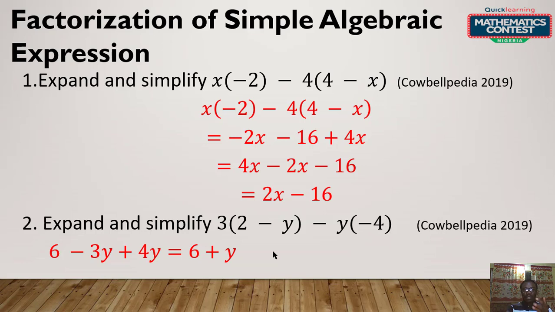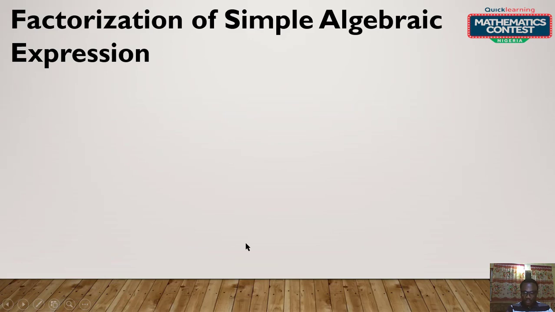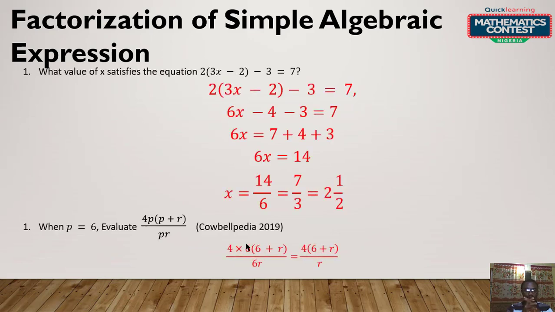Let me take it again. The same sign, that is minus times minus, I will have a positive sign, so it will give us plus. Plus times plus, the same sign to give us plus. So when you have the same sign, the product of two same signs will give you positive sign. But when you have different sign, plus times minus, the answer will give you minus. Minus times plus, the answer will give you minus. So just take note of that. And okay, I think that we're done with this example number 2. So let's just move forward to see this number.